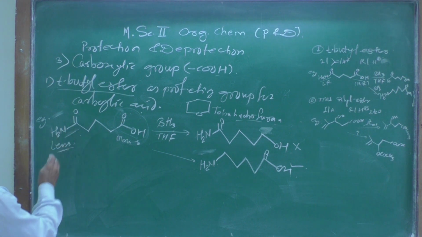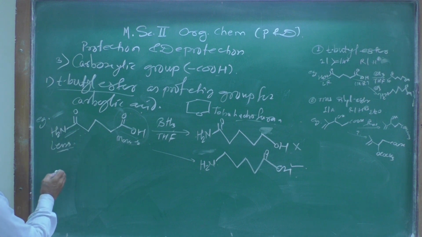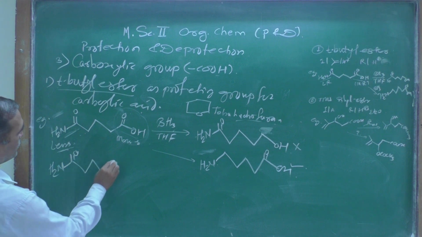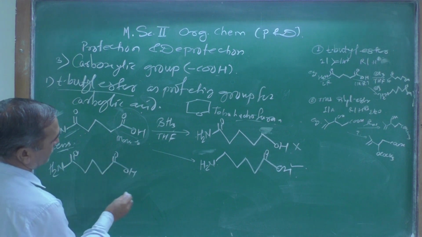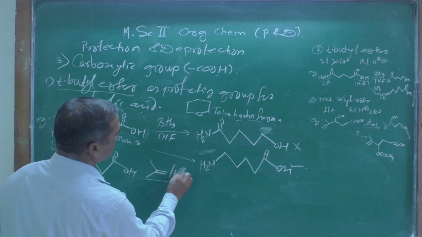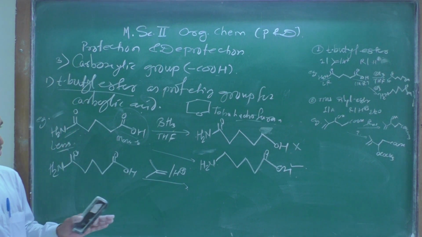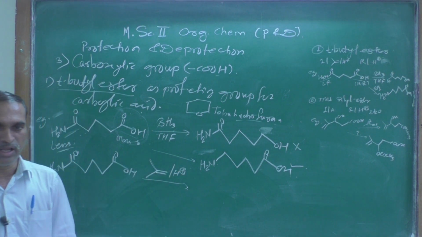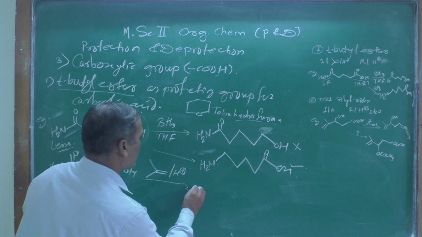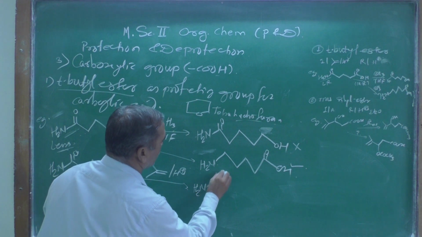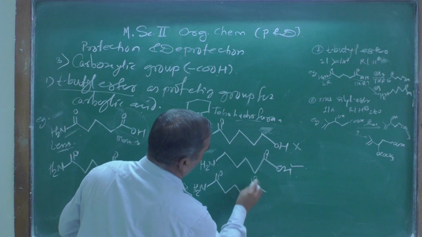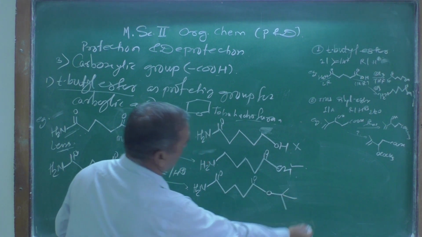Let us look at this one. Again you can draw here H2N, C double bond O, CH2, then C double bond O, OH. This will be treated with this reagent in presence of H plus. As we know, this is the reagent used to protect the carboxylic group, and therefore the H2N amide group remains as it is.